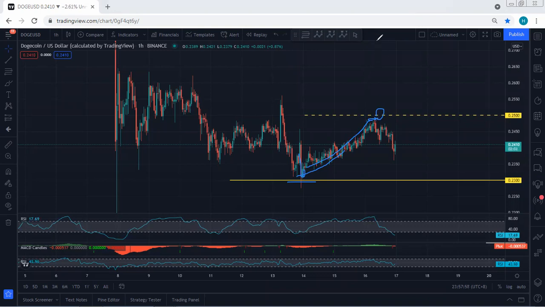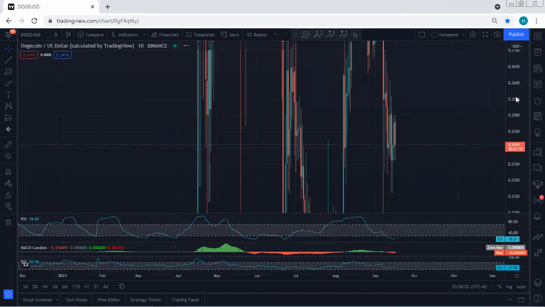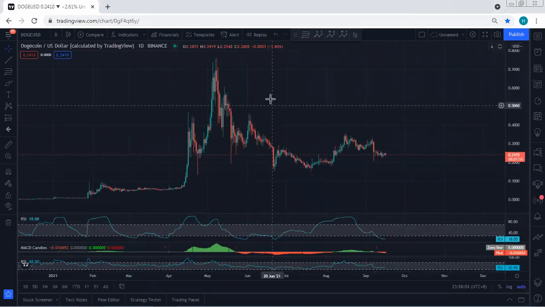Now, let's see what's next. In this case, we move to a higher time frame, the daily chart. Based on the daily chart, since we had this sharp move down, we are still within this correction. And we mentioned if the price starts to drop as a corrective move, this is what we're looking for. We're looking for the reversal.